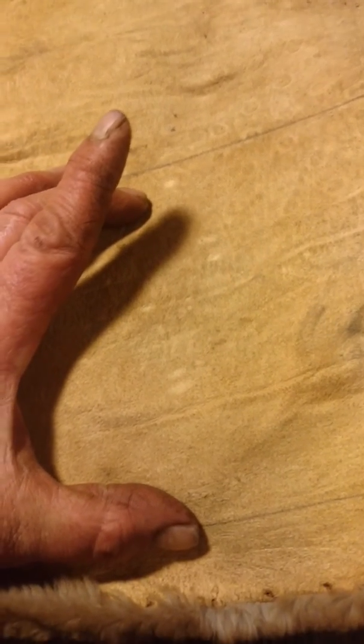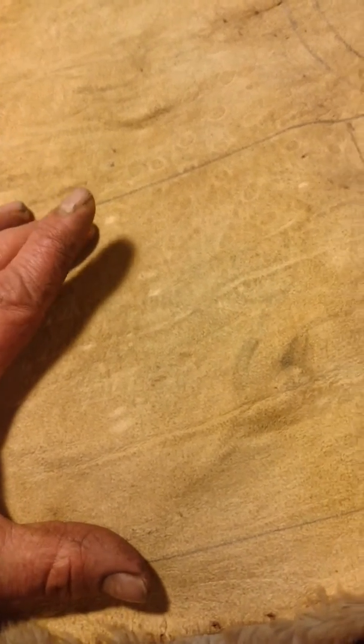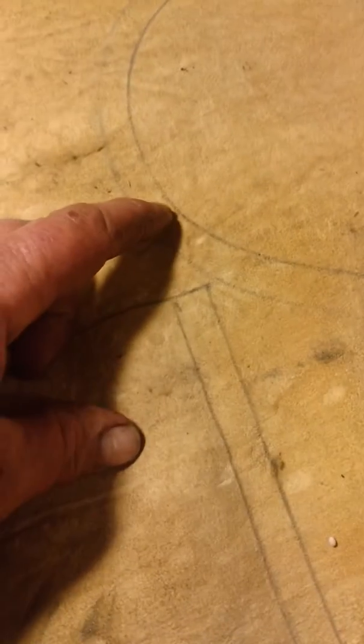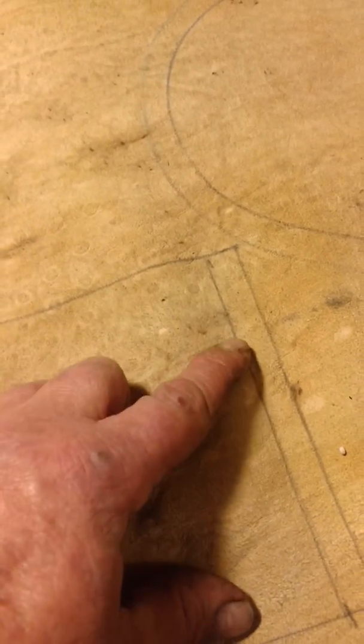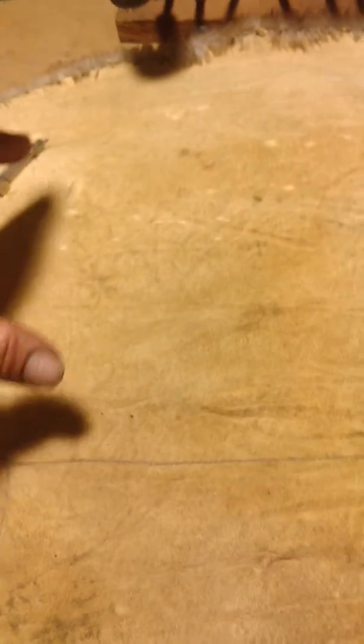It'll cover my ears, and of course I don't want it in my eyes, so I'll be tilting it down a little bit anyway, which will cover my ears a little more. So you want that half inch extra here. You want it on the top where it's going to meet up with the top of your hat, and then you want a half inch on each end to stitch together. I have another piece I've got to draw out yet. But those two 13-inch pieces, once you subtract your half inch, you'll get 12 and 12, which is 24.